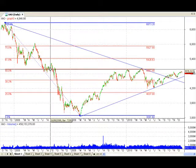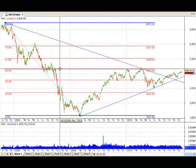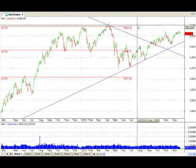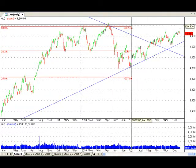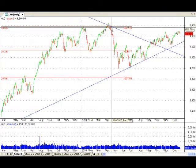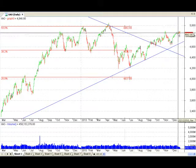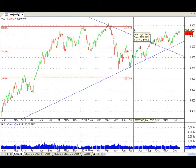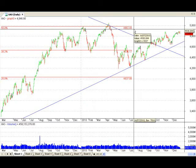Gann's strongest level of resistance was the 50% retracement line. Now, as you can see, if I just enlarge this here, this is the 5,000 level on the ASX All Ordinaries, and that's where we're starting to come up to again. As you can see, we've had 1, 2, 3, then another 4, and potentially 5 times the market has tried to close above the 50% retracement, and it has not been able to do that.